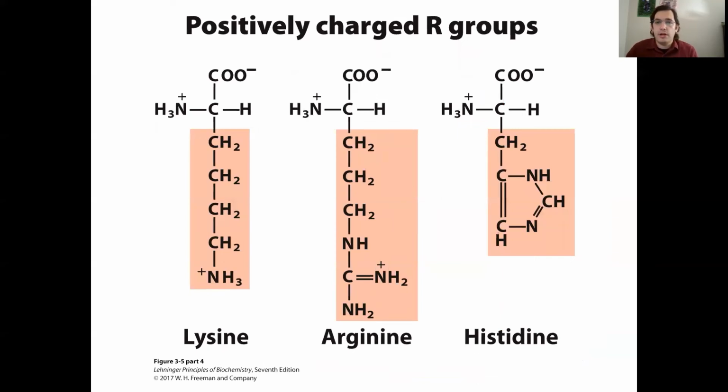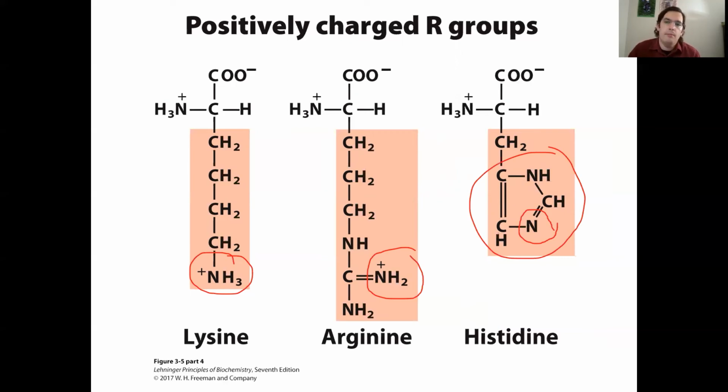Next, we have our positively charged R groups. So these include lysine, arginine, and histidine. So you'll notice we usually have amines here in our side group to provide our positive charge. Amines are the most common biological base. Histidine here actually is shown in the neutral form. It's this nitrogen that normally gets protonated in order to form our positively charged histidine. Histidine also actually has a little ring structure and is aromatic, but it's normally classified with our positively charged groups because of that positive charge.